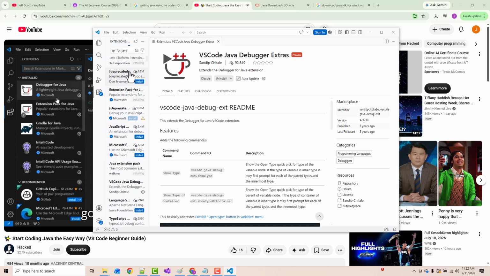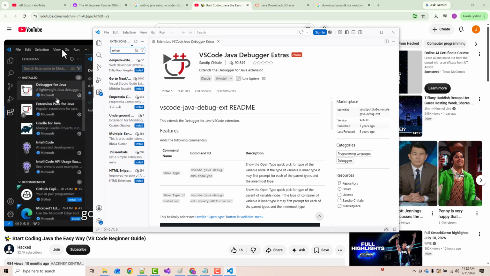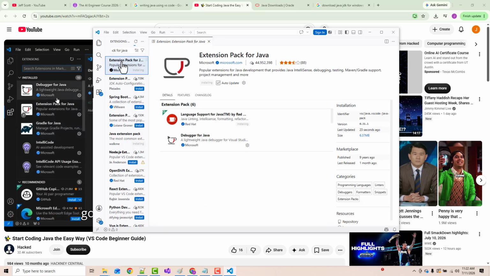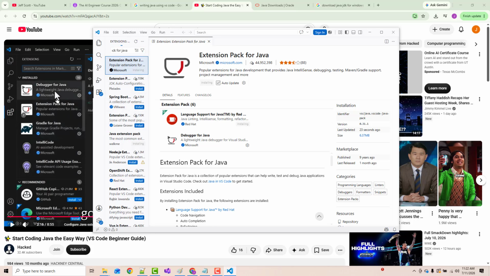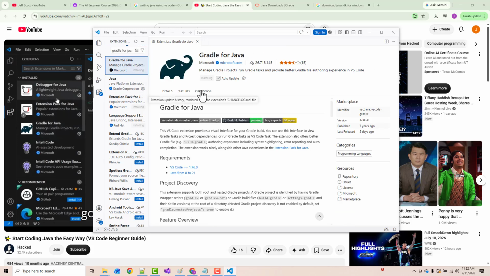I think I did the extension pack. Already got that, it looks like. The debugger for Java I've got, Gradle for Java. No, let's hope I've got all those in there.